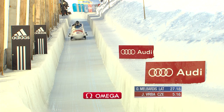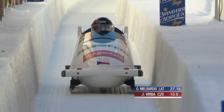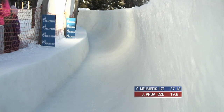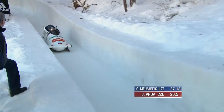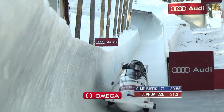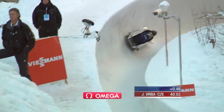Yeah, Jan, don't drift like that. Don't drift like that again. Another mistake. Don't look at the walls because they'll suck you in. Through the first kicks into snake 1 and snake 2. Easy to bleed away time in that quick little crossover as well. Plus 30. Well, this is about the same as we saw from Gregor Baumann of Switzerland at this stage. So again, we're in the 15 to 20 zone. Not comfortable yet. Not bad.